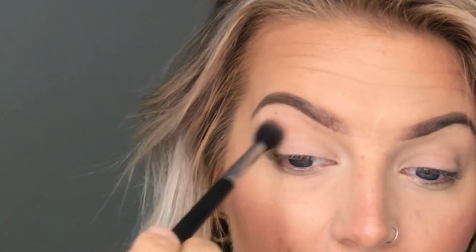I love it because it's so wide and like worked in, you know what I mean? So it gives a really good blend. I'm gonna pick up some more of the bronzer, and that is what we're gonna do our crease with because this is just natural and beachy looking.